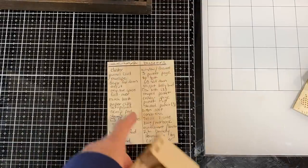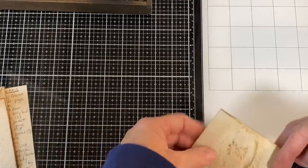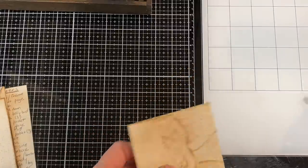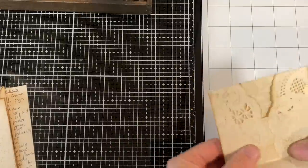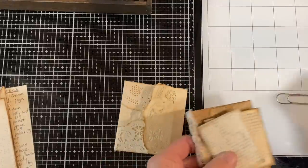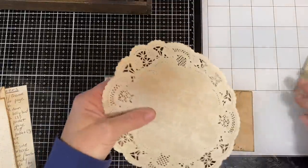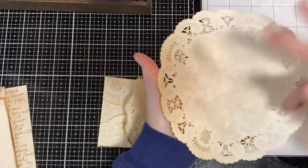That's one way to take something we've already done and alter it just a little bit. The other one I saw on Pinterest — basically it's a doily, and it's a page insert made from a doily. I've got some here. You can use any color, any size pretty much. We love putting these in journals, and you can certainly put one in as an insert just like this and use it that way. But by folding it, you can create a pocket.